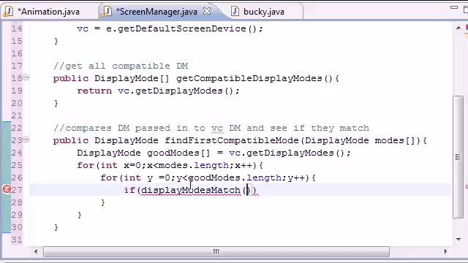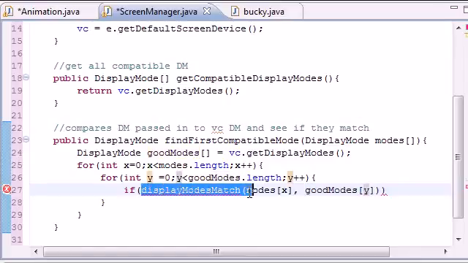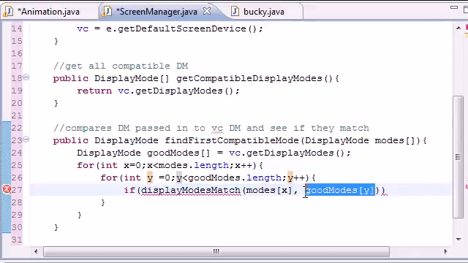Actually, this method, displayModesMatch, we're going to be creating later, and what it's going to do is take two modes, and we'll put the x mode, which is the mode that we passed in, and the good mode. Make sure I spelled everything right. We're pretty much going to be comparing two modes: the mode that we passed in to the mode that was built into our graphics card.